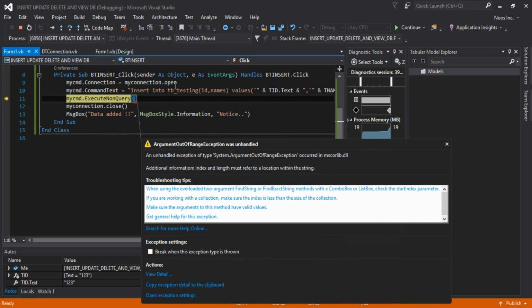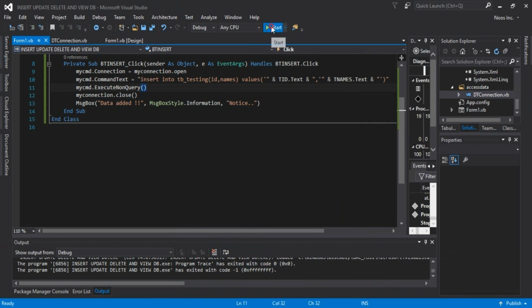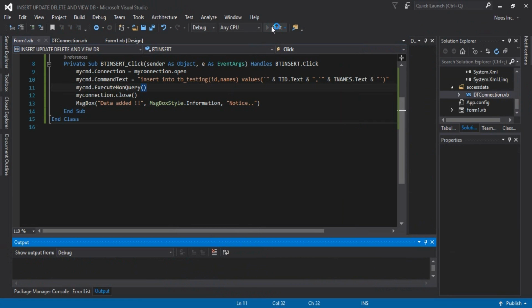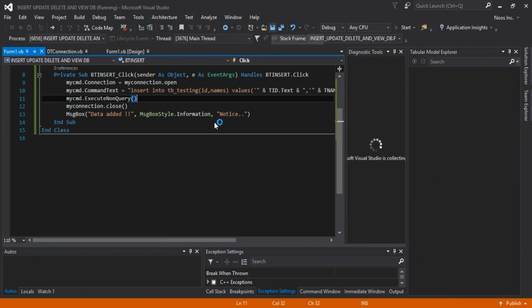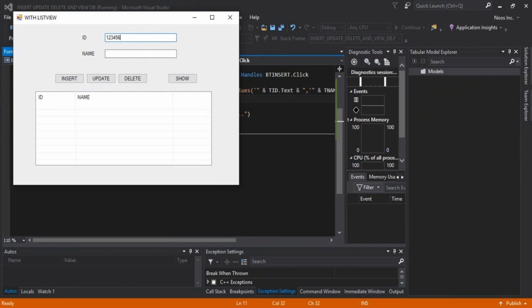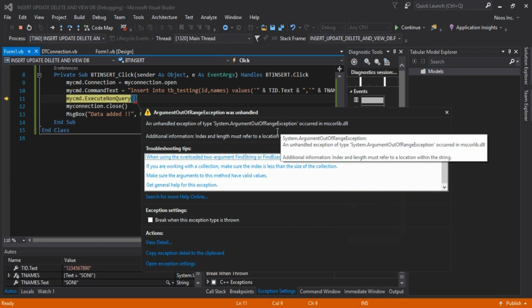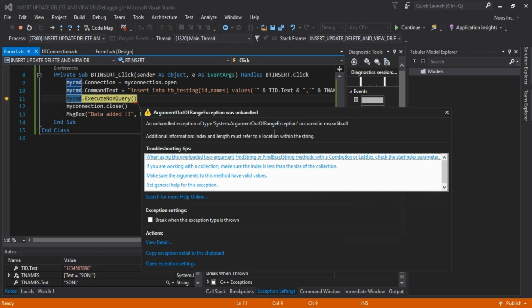Because I set the field to varchar 10, I try to give the ID 10 characters. I want to try guys, I'm sorry. 1 2 3 4 5 6 7 8 9 0, and the name is Shoni. I will click again and see what happened with this error. Okay, insert into DB testing.